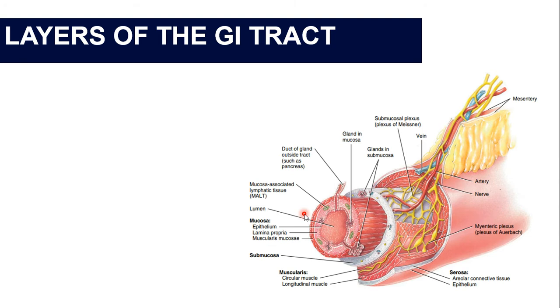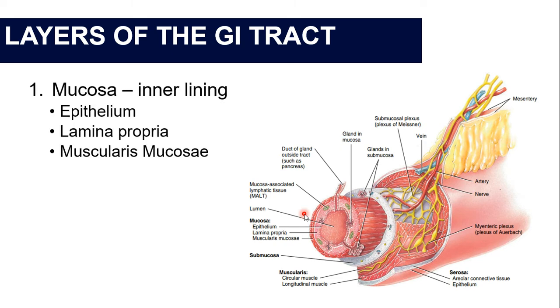Okay? So it's actually from the innermost layer up to the superficial layer. The innermost or the inner lining of our GI tract is the mucosa. So it consists of the epithelium, the lamina propria, and then the muscularis mucosae. It is composed of that epithelium, which is in direct contact with the contents of the GI tract, and then a layer of connective tissue called your lamina propria, and lastly, the muscularis mucosae. This muscularis mucosae is a thin layer of smooth muscle in your mucosa.